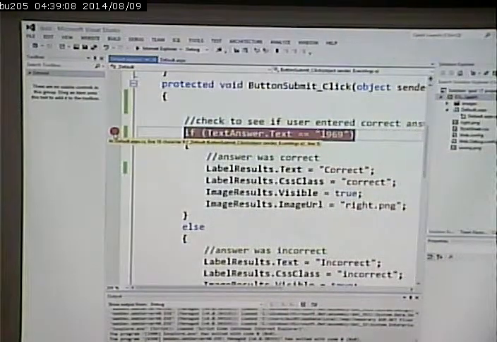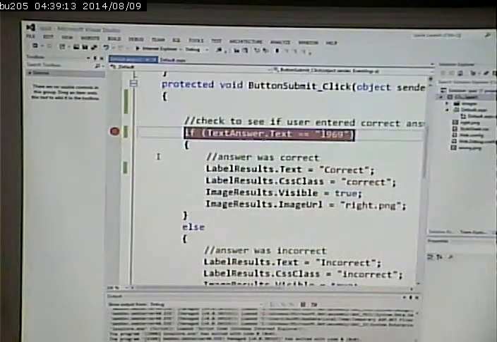There. Click there, and that sets what's called a breakpoint. All right? Remember, you could have a gigantic program with all kinds of C-sharp instructions here. Typically, if you're troubleshooting something, you're troubleshooting one specific area. So, by putting a breakpoint in here, you're saying, hey, this is where things start to go south, near as I can tell. All right? So, what I'm going to do is put a breakpoint in there, and I'm going to let the server stop and show me what it's doing every step of the way.